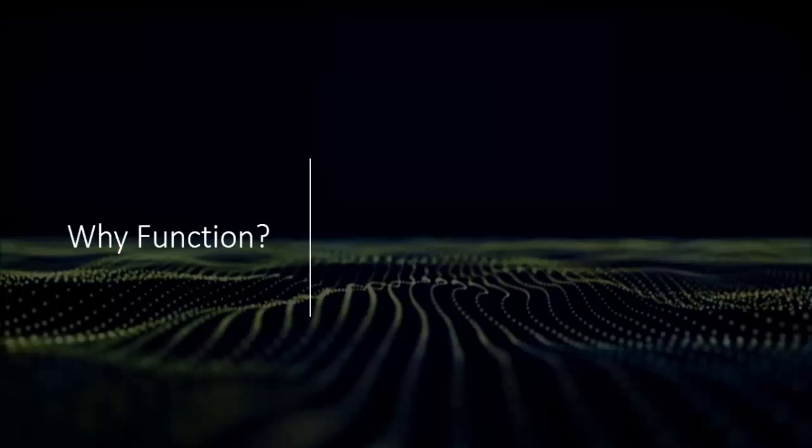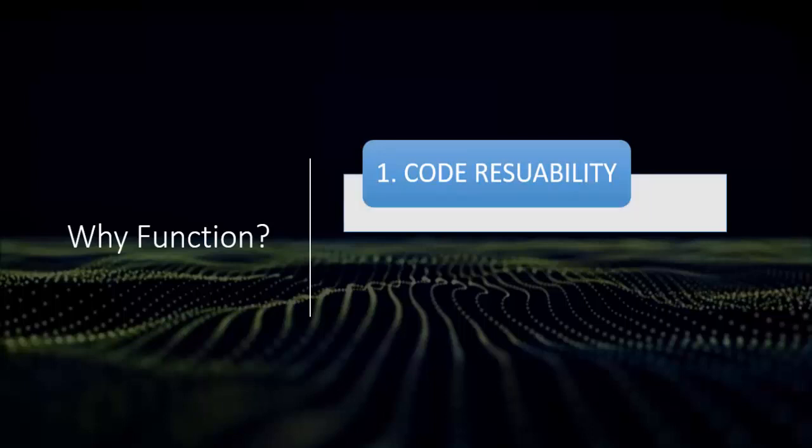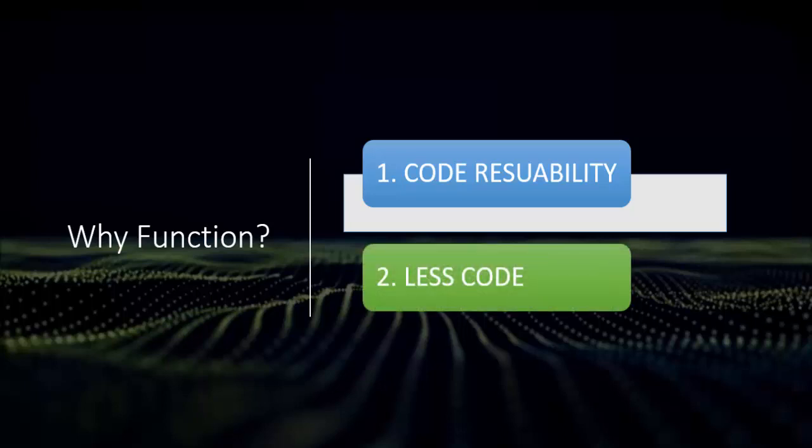So the prime question is, why function? Why do we need functions? The answer to this query is that for code reusability we need to create functions. Once the function is created, you can reuse it as many times as you require. If you create a function to add two numbers, then you can use that function in the same program or web page without writing the code again and again. So this is the meaning of code reusability.